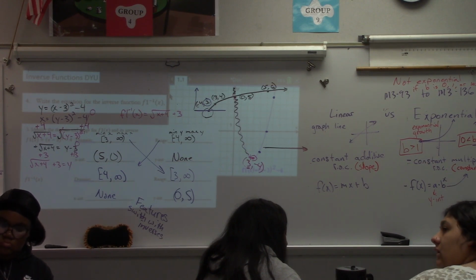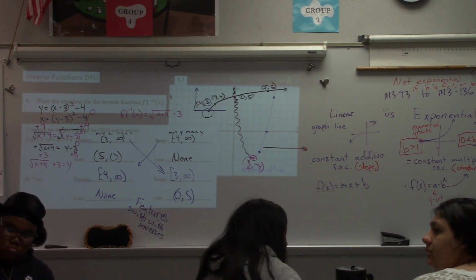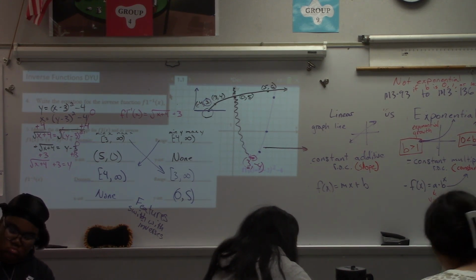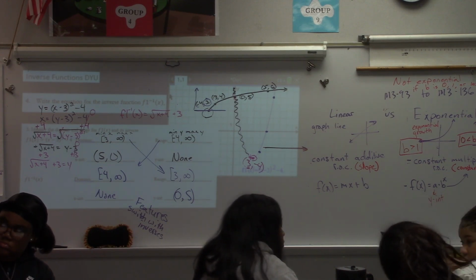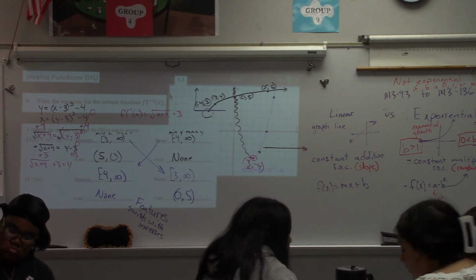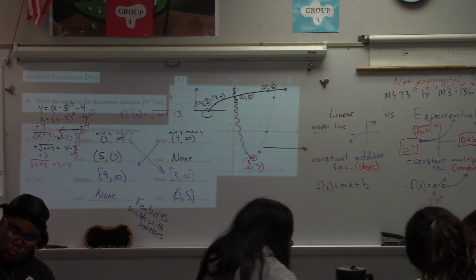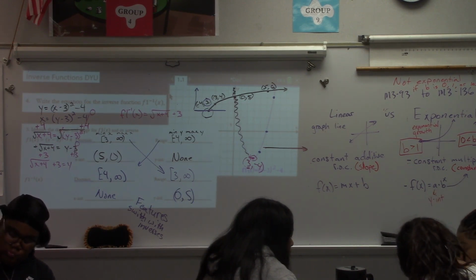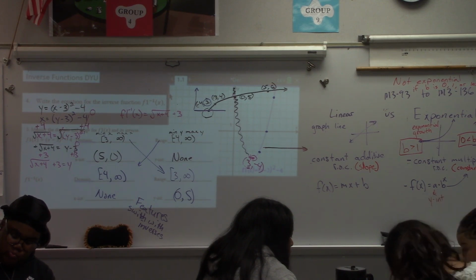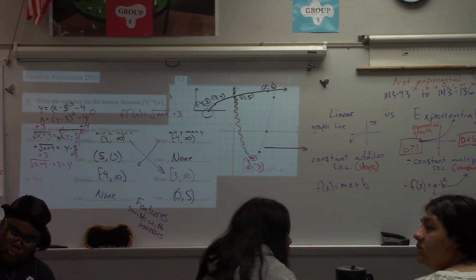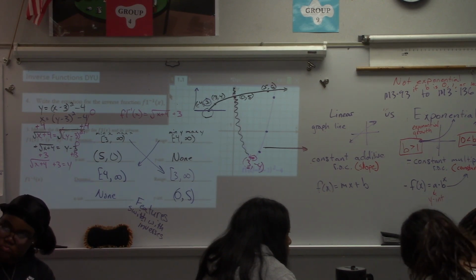Okay? So what's the first thing I'm going to do if I want the inverse? Transpose y and x. If I want the inverse, I'm going to transpose. So what is this y going to become? What's this x going to become? Now, what do I need to use? Inverses. Now, we just need to pay attention to the order here. What's happening to y? It's being added by 2.